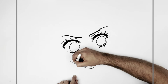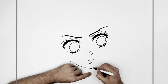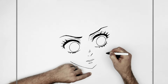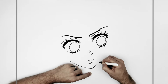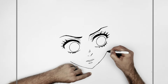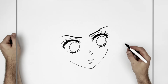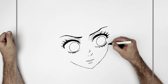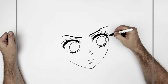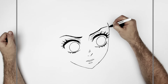This one will stop just about here because there's hair hanging down on this side, but this one goes all the way up pretty much to her eyebrow. So gradually go about mouth level there. It's where it starts to turn around her cheek, right? About mouth level, now we start going up towards the side of her eye. See that? So I might go in a bit and then out again. So in, and then slightly curve it out around her eyebrow, like so.